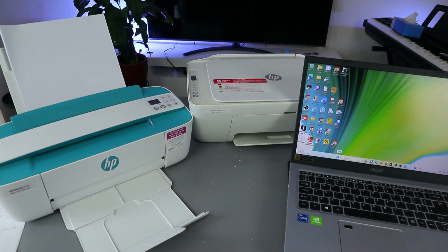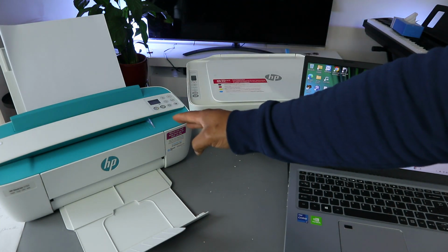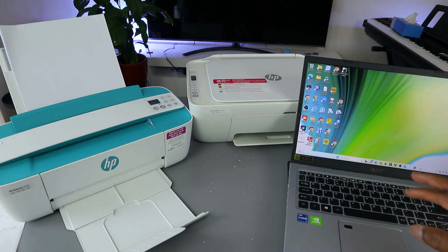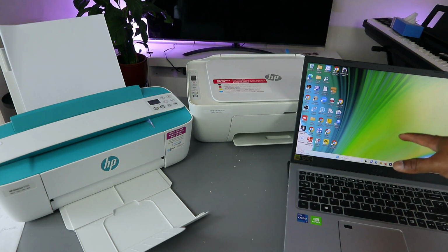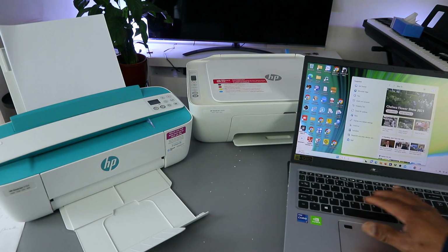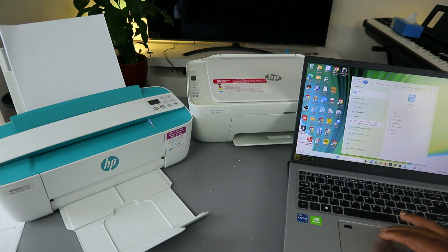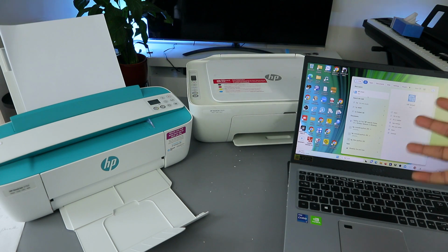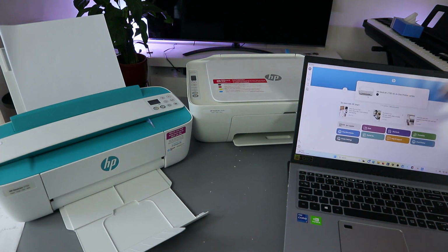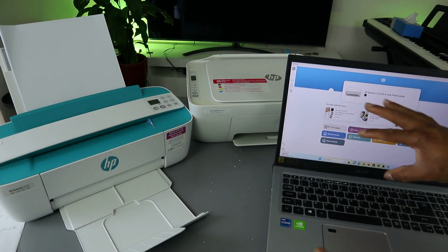After you connected the printer to wireless network using your mobile phone, if you want to connect it to your laptop, what you need to do is download HP Smart App on your laptop. Where you find it is you need to type HP Smart App, and download this from Microsoft Store or Google Play Store. So go to HP Smart App. It's already downloaded on my laptop. This is HP Smart App. So once it's downloaded on your laptop, you will see this image.